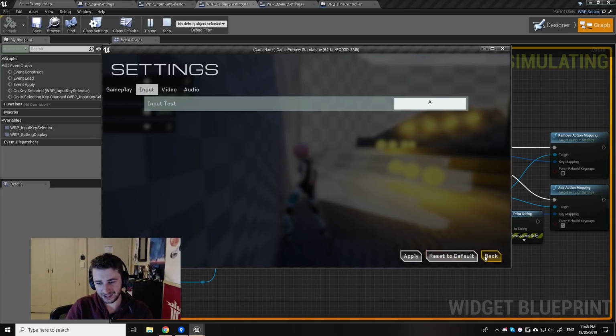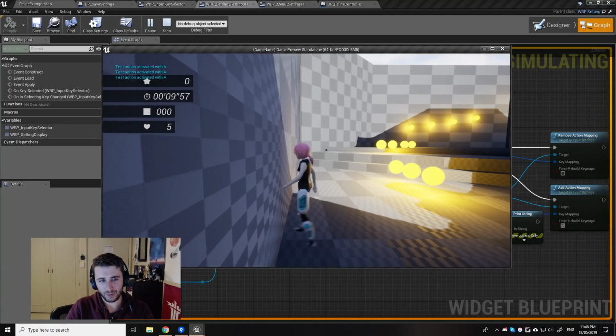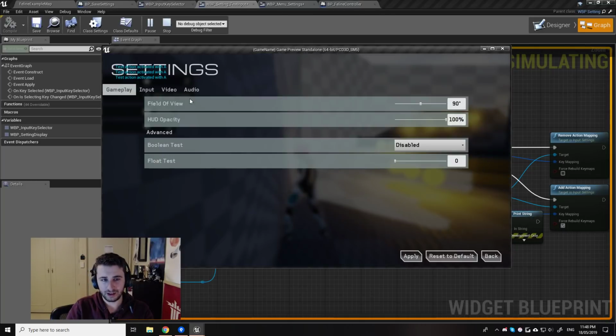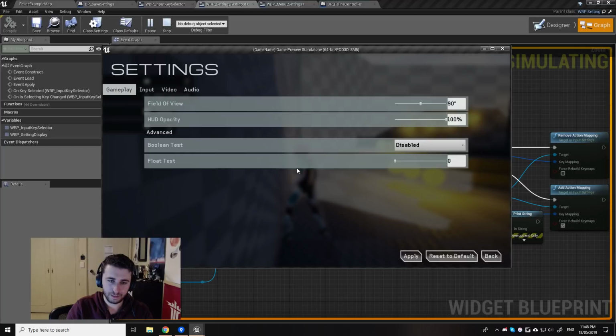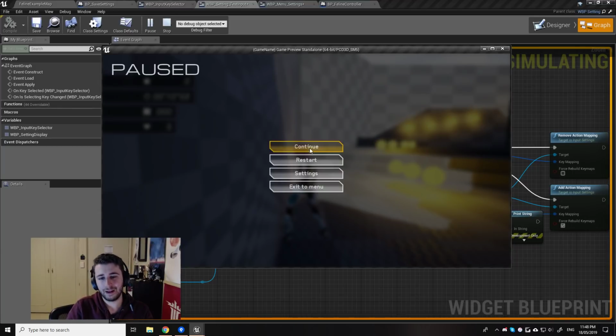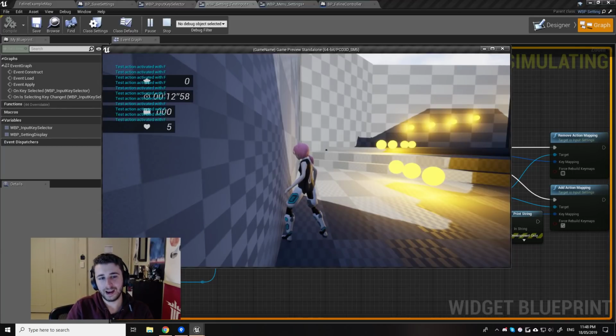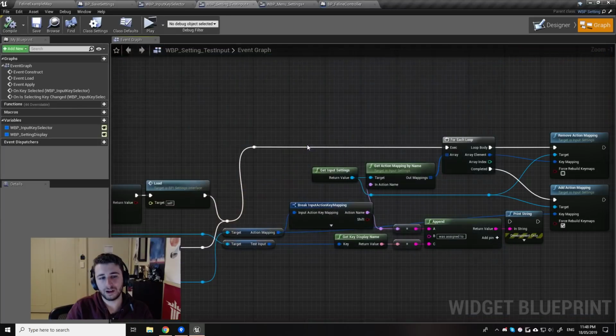Let's try it again. Oh, but it doesn't. See, yeah, you see the problem? It won't save it if I... Okay, that's interesting. Very interesting. So it can capture combined inputs, which is cool. So I can press Control F and apply. But if I go back, it says F. And it'll load that. So that's... Okay. Interesting.